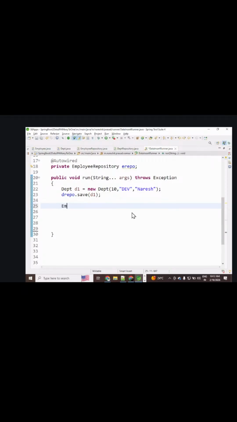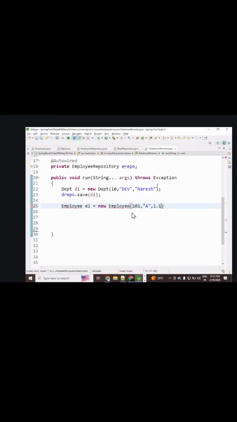Next, Employee E1 is equal to new Employee, employee ID 101, employee name A, and employee salary.